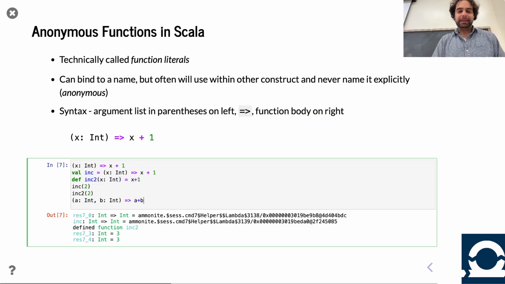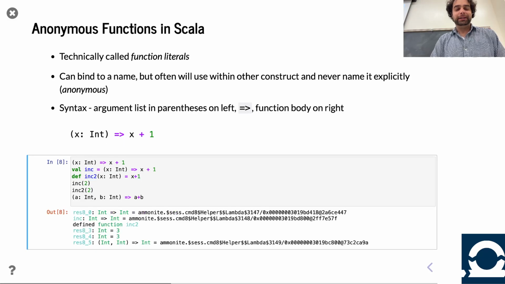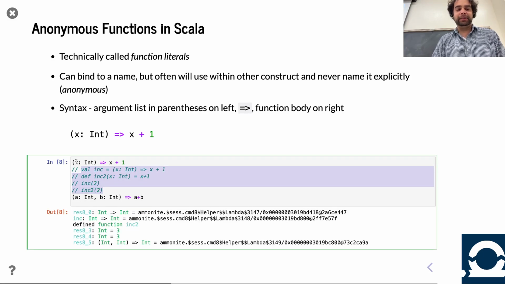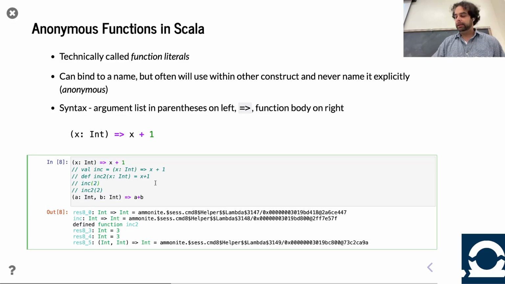And sure, you can have two-argument functions. If this distinction is confusing, don't worry about it. What matters about the slide is the syntax: arguments, arrow, function body. For simple short one-liners, you can have a couple of arguments if you need to, or you can have a single argument. Boom. Cool. Questions? Yes.